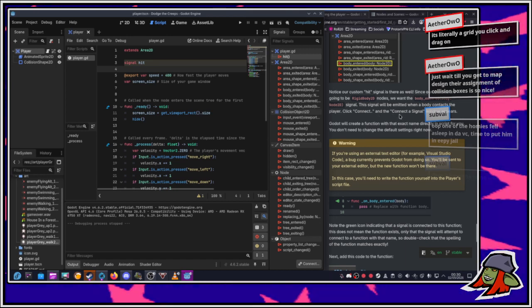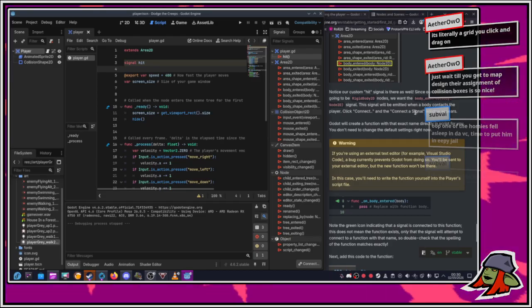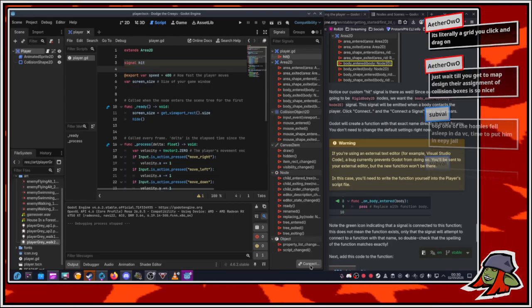Click connect, and the connector signal window appears. At the bottom.